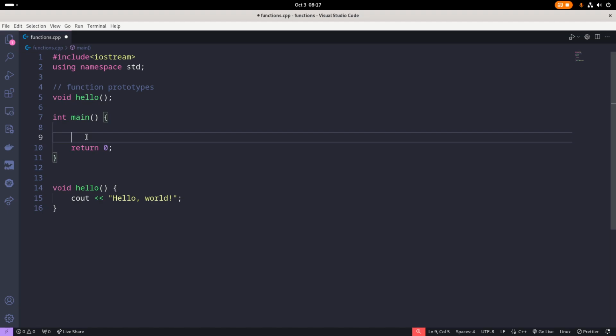So whenever you want to use a function with this pattern whereby it's void and it doesn't have any parameters, all you have to do is type the name of the function followed by an open and close parenthesis, and that's it. Let's verify this. Let me quickly compile.